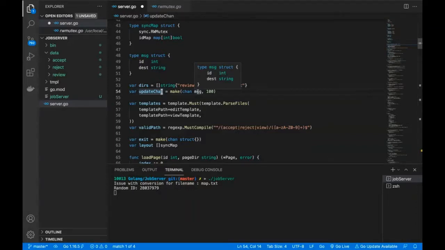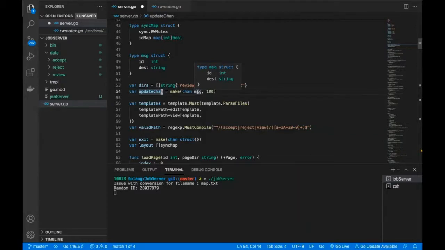And the other is going to be your destination folder, which the data type here is a string. So what I'm going to do is for every entry that needs to be moved to say a destination folder, I'm going to create the structure which is going to say, hey, for ID X, you need to move it to say folder accept. That is going to be my message. I'm going to send this message over this channel, right? So whichever go routine is reading from that channel can take the required action in response to this message. That's all the channel is there for, just passing this information.